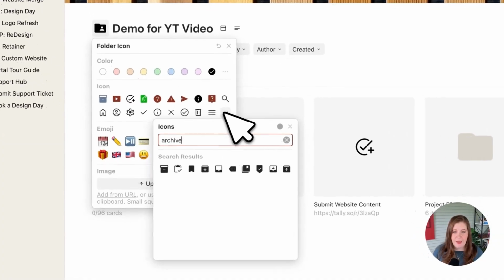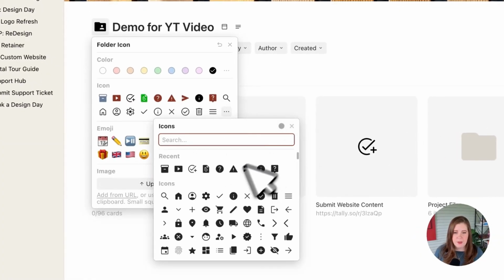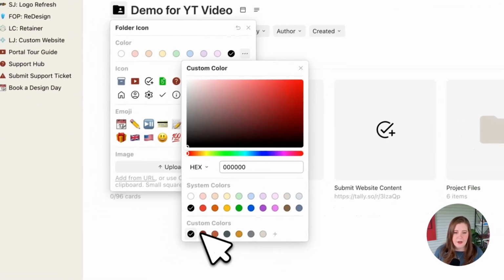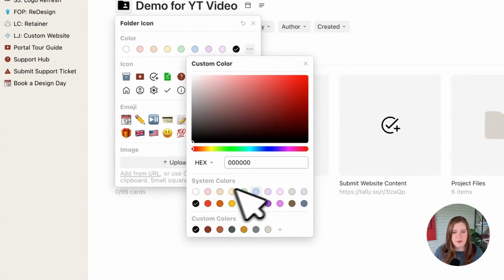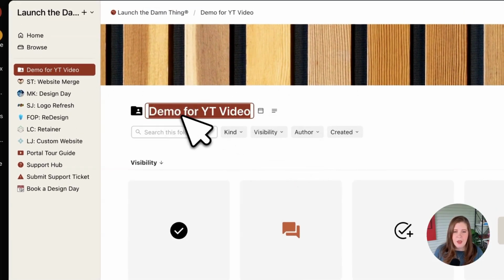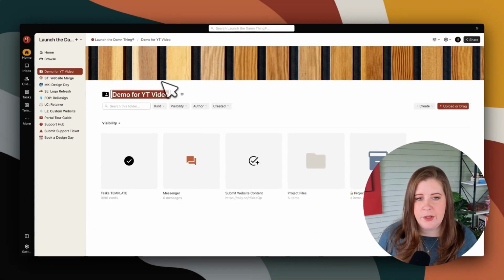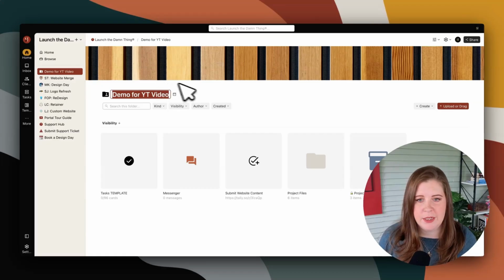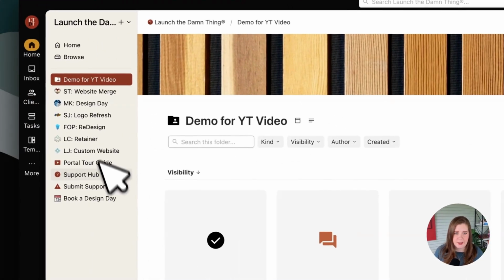But if you don't have that, you can always just search for something. They have a lot of icons to choose from, and then you can pick the color here. You can set your own custom brand colors, or you can pick on the slider, whatever you want to do. Then you can rename it. Usually I do their initials or their company initials and then colon and then the name or type of the project that it's going to be, so I can find it quickly in the list.